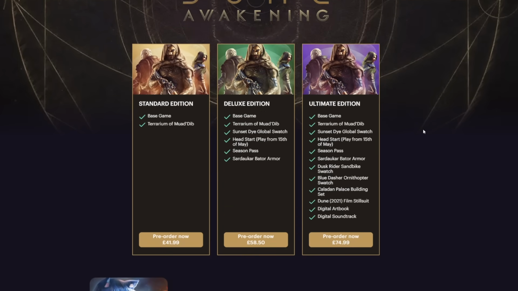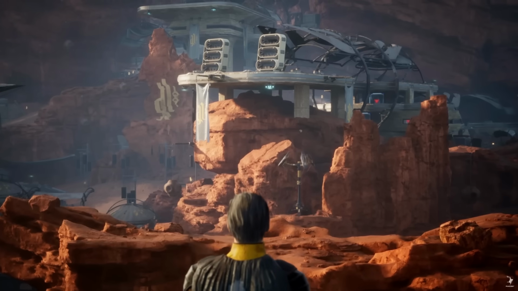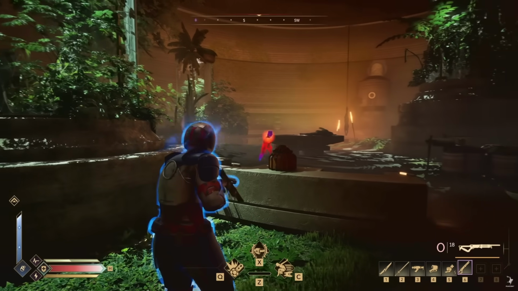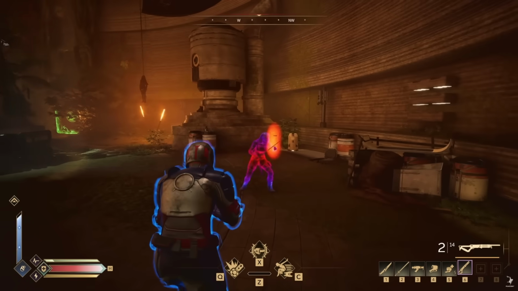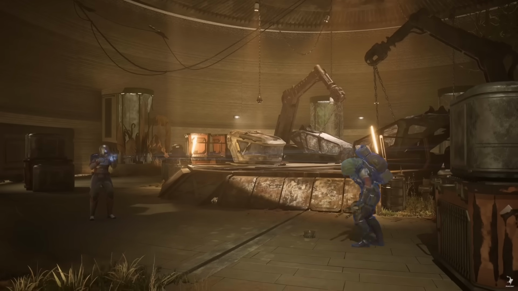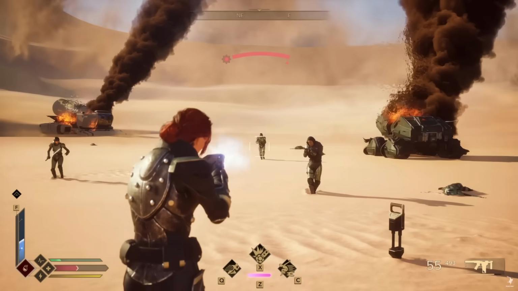The Mentat is a hybrid role of DPS and support. It focuses on ranged weapons and poison. Mentat's passive unlockable skills consist of increased ranged weapon damage for all weapon types, durability boosting armor, and headshot damage. It has 11 abilities to unlock. They are a bit of a mixed bag in my opinion, however Mentat is probably one of my favorite classes.